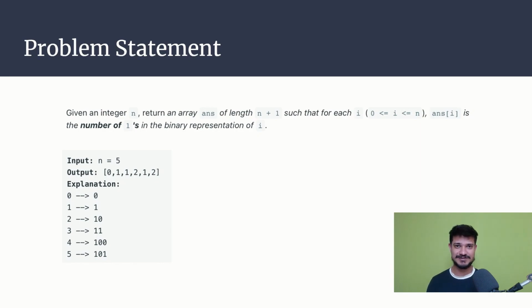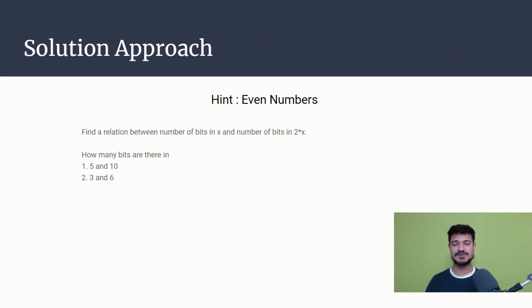Now the question is how we are going to solve this problem. So, as always, I'm going to give you guys some hints so that you can think of the solution yourself. You don't have to be completely dependent on me. You guys can build your solution and code it. Okay. So how we are going to solve this problem is that we'll be thinking about the solution for even and odd numbers separately, right? For even numbers, I'll be giving a hint, which is this.